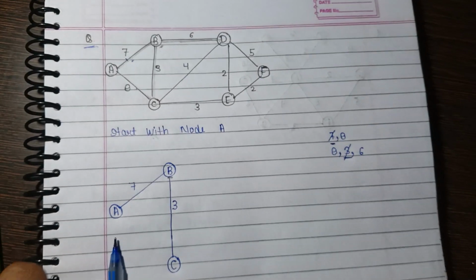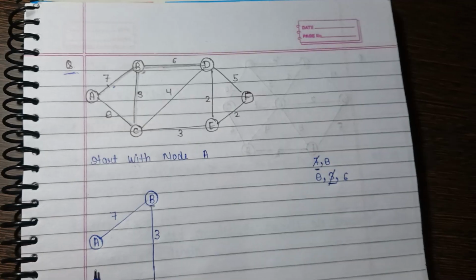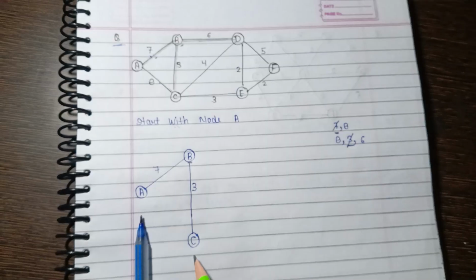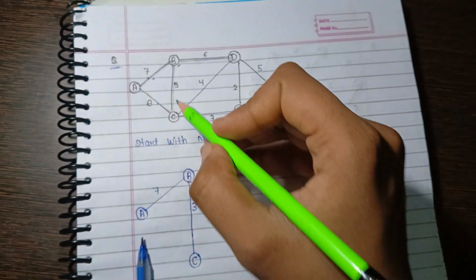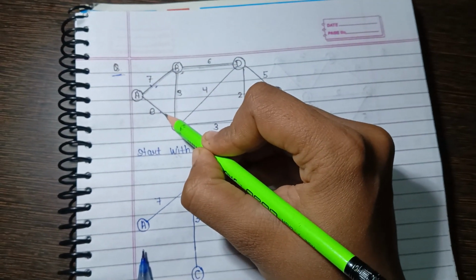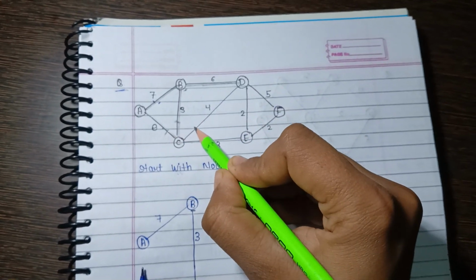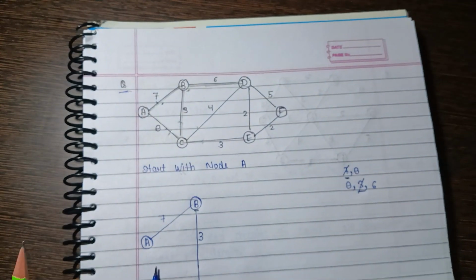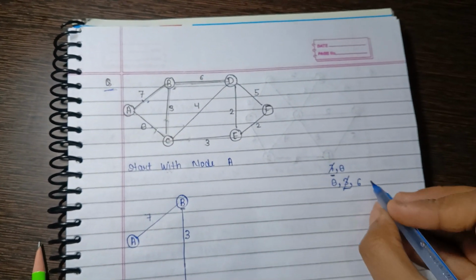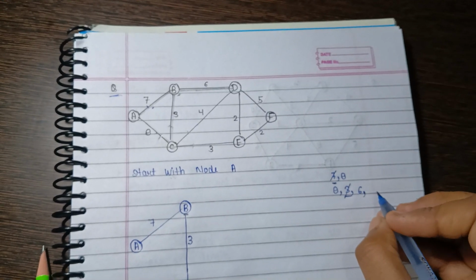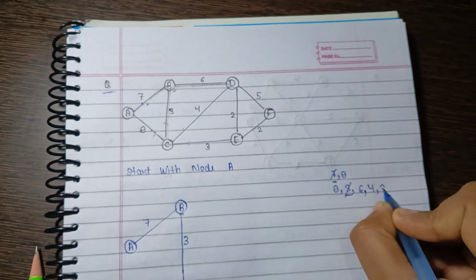Okay, now write all the edges connected to the new vertex, which is C. Okay, so our new vertex is C, and all the edges, one is weight edge. We already take this. We already take this. Now these are new ones. Okay, so add 4 and 3 again.